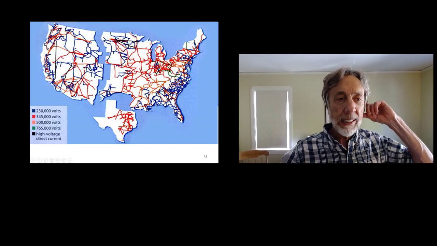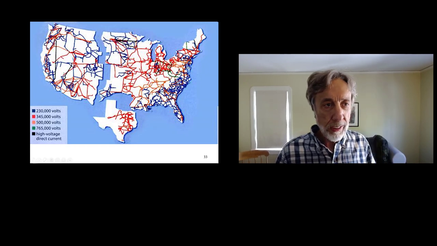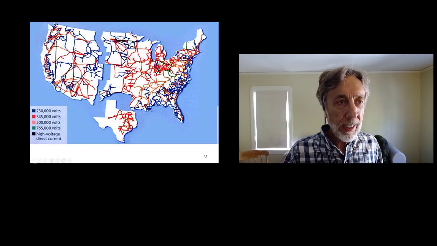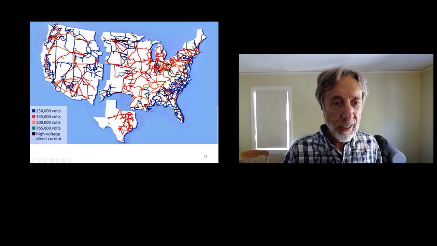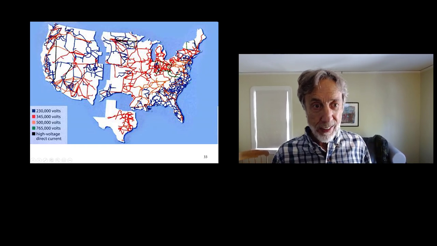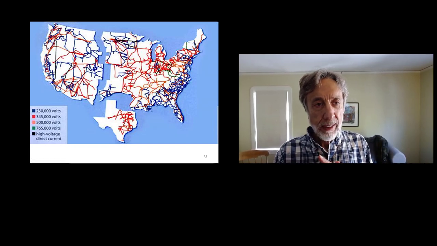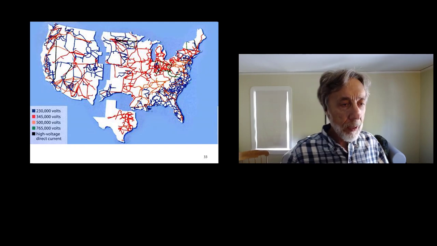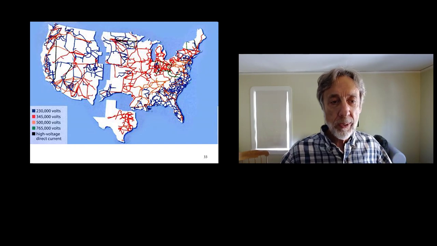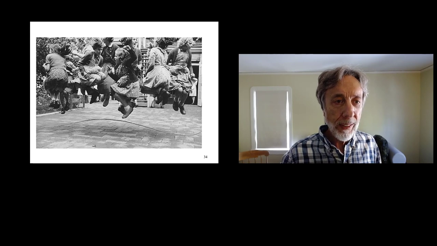This is basically what the grid looks like in the United States. You can see that it's divided into three major components in the lower 48 states. You have the Western interconnection, the Eastern interconnection, and then the Republic of Texas down here. And they all function as separate, independent grids. Now sometimes you might want to take power and move it from one of these grids to another, and it's going to be tricky. So let's talk a little bit about what that looks like.